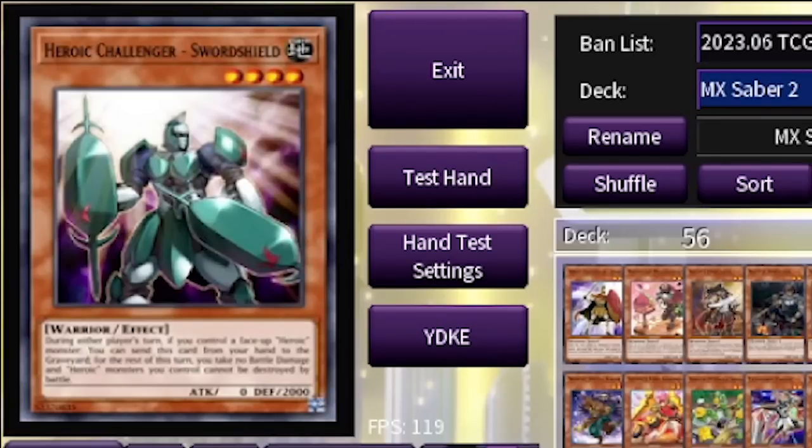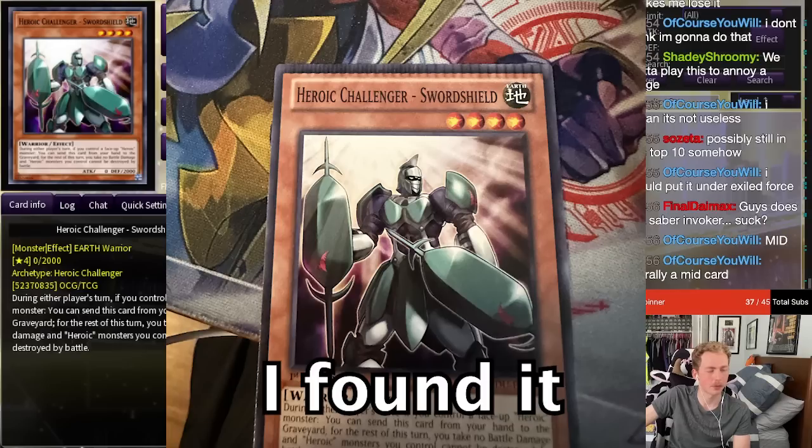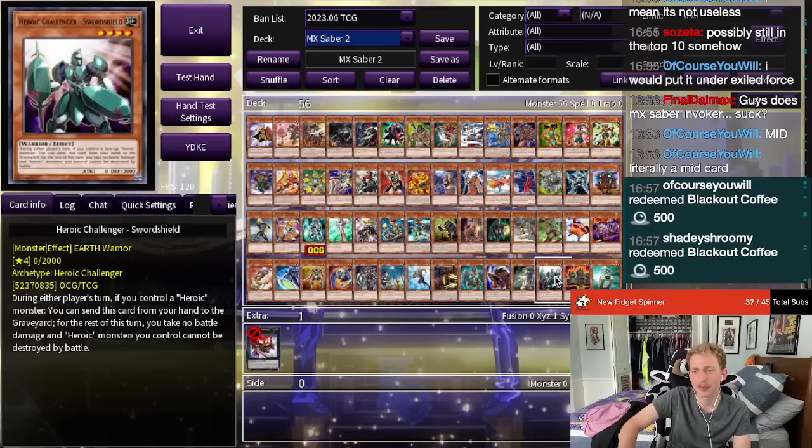Heroic Challenger, Sword Shield. My one memory of this card is that I have a misprint Sword Shield that had the stamp that closes the pack, like the perforation on the top. I probably have it. I don't want to get stunlocked looking for it and have people be spamming Blackout Coffee, but it's pretty cool looking. During either player's turn, if you control a heroic monster, you can send this card from your hand to the graveyard. You take no battle damage, and heroic monsters you control cannot be destroyed by battle.